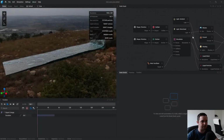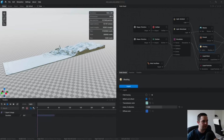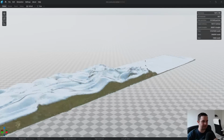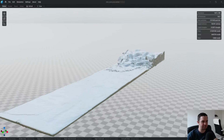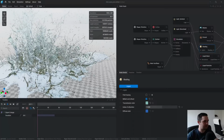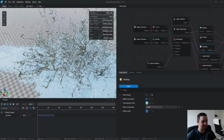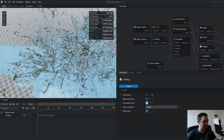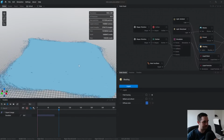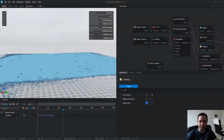But yeah, we can go ahead and say view the non-path tracing view. And actually, I have some basic reflections on this one with our basic renderer. And you can just see how this works. And just to show you how the sparse domain works, if I turn off my collider, there you go. It drops and just does its thing. Really quite interesting. And all the weird coloring is because I'm doing the whole reflect and refract. So there's just a base splash with no bounds. Really quite crazy.